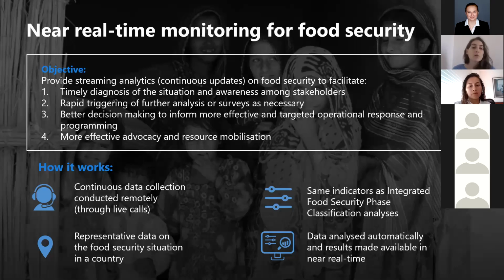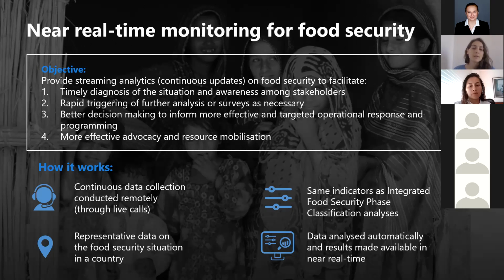Before I go into the model, let me tell you a little bit about our near real-time monitoring for food security. This is both what you can see in the hunger map for over 30 countries, and also the ground truth data for our model. This started back in 2018 for Yemen and Syria, then it was scaled to a few more countries in West Africa in 2019, but really it was last year, because of COVID-19, that we started to monitor the situation on a daily basis, and now we're in over 30 countries.